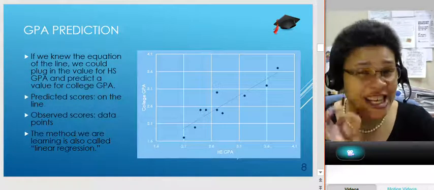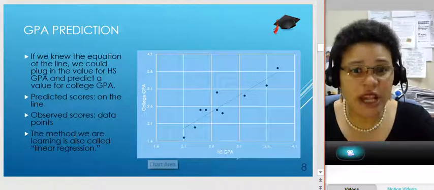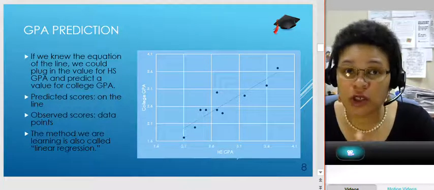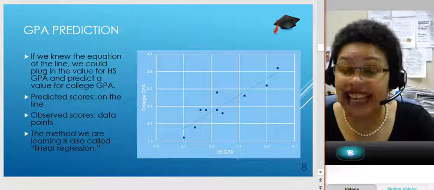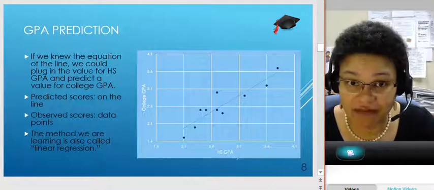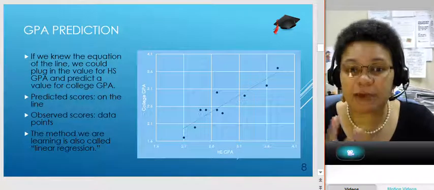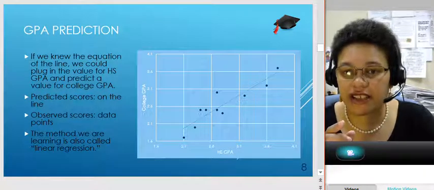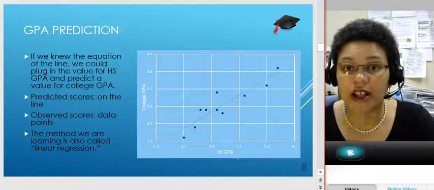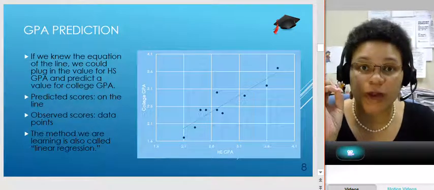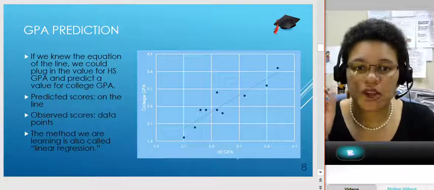If we know the equation of the line, we could plug in the value for high school GPA and predict a value for college GPA. Okay, so predicted scores would go on the line. The data are the dots. That's what we observe of our sample of 10 hopefully representative students, right?